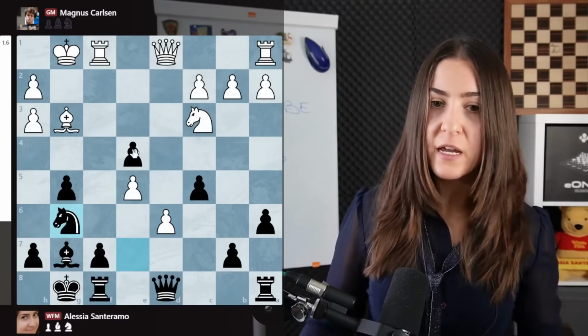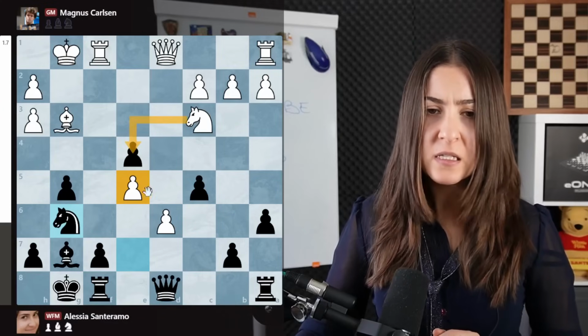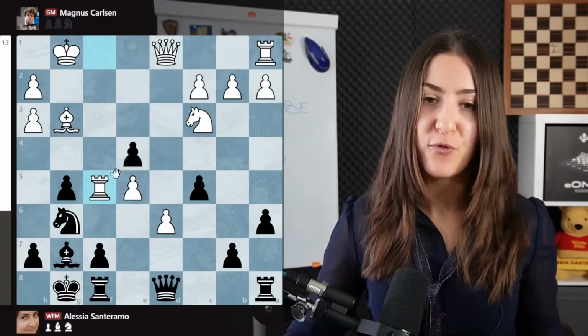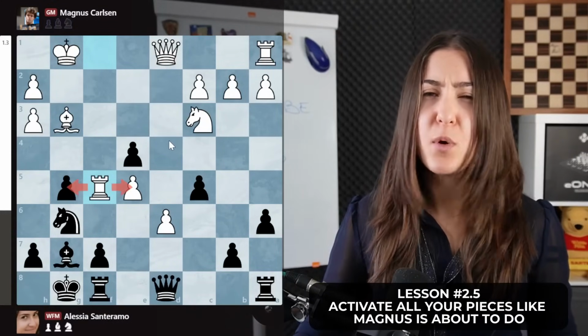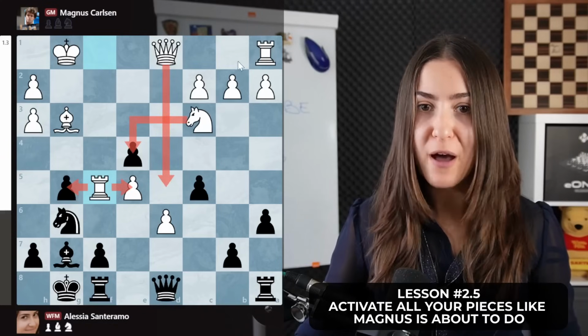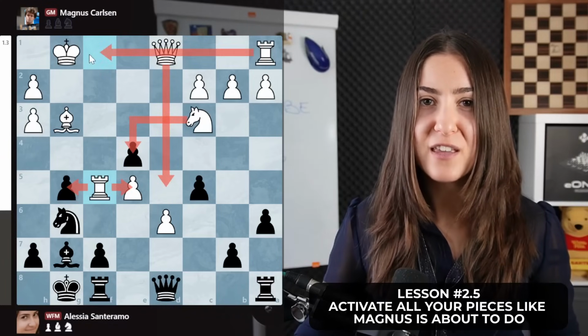Now I go with the knight here, and I'm attacking this pawn. Now, if he takes here, I can take this pawn. That's why Magnus played rook f5. I love this move. The rook is attacking this pawn, protecting this one. And Magnus' next moves are quite clear. It's going to take here, it's going to slide the queen to a very powerful square, it's going to bring the other rook out. I'm getting crushed.